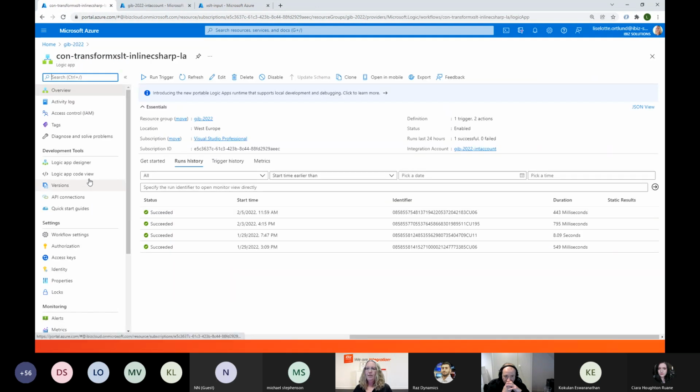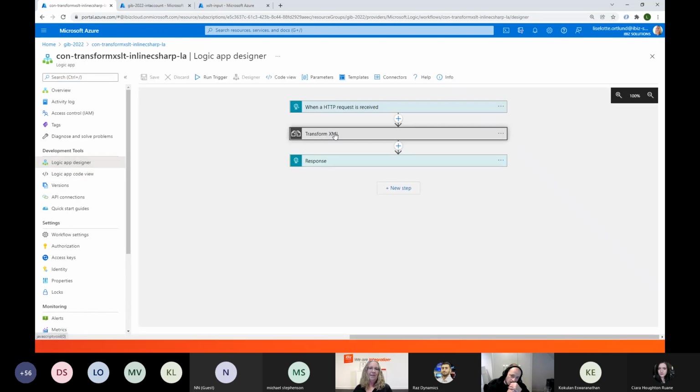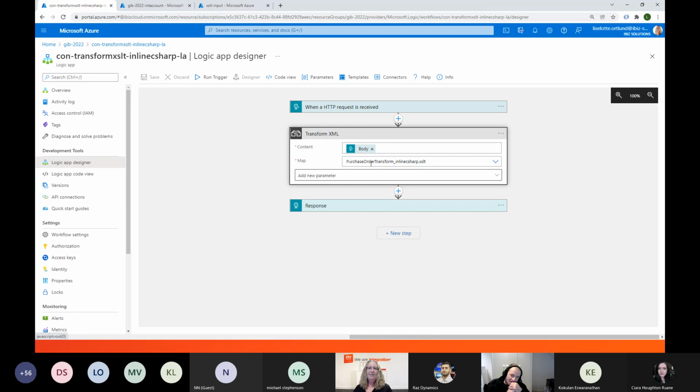I did not show that. In the designer, it's exactly the same actually, a different transform. But that runs fine as is from BizTalk.